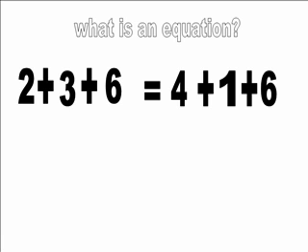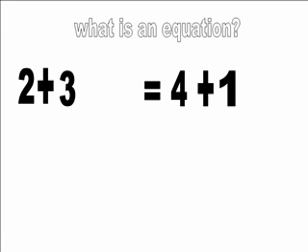But if we look closer at this equation, we'll see that there is the number 6 on both the left and the right hand sides. Now if we remove 6 from each side of the equation, we still have a valid equation. 2 plus 3 equals 5, and 4 plus 1 equals 5. So whatever you do to the left hand side of the equation, if you do the same thing to the right hand side of the equation, you still have a valid equation.